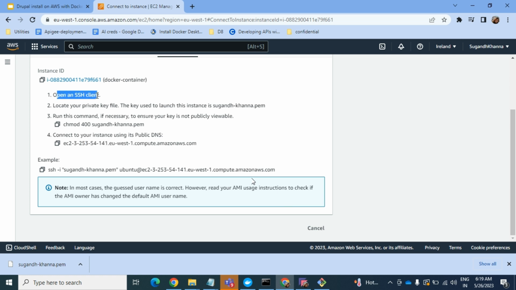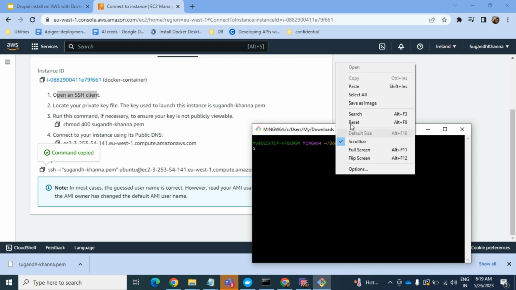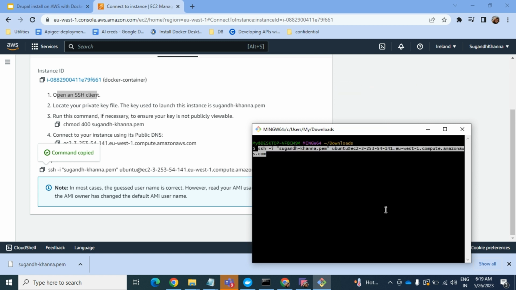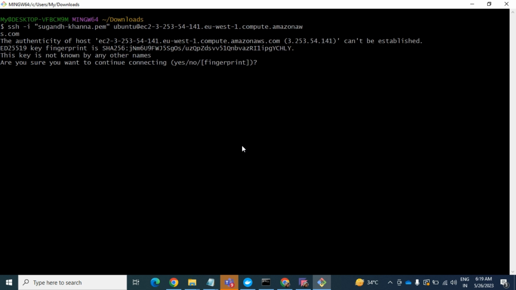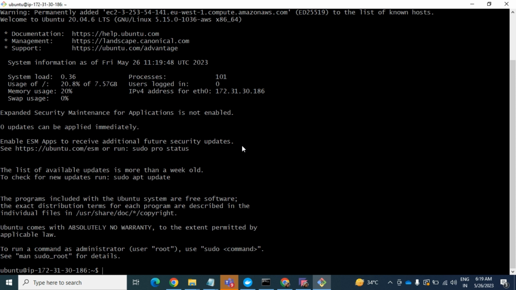For that I need to open an SSH client, or I can simply copy this command. Enter. Yes. Okay, so now I logged in.